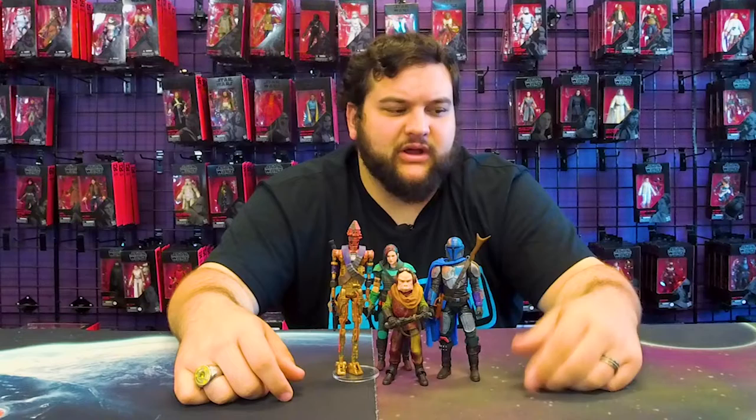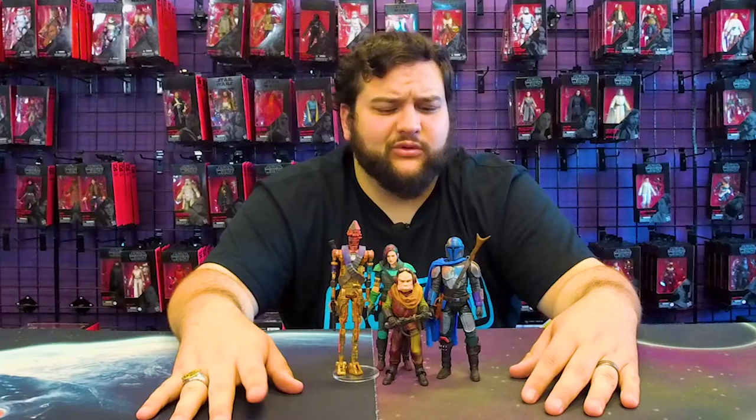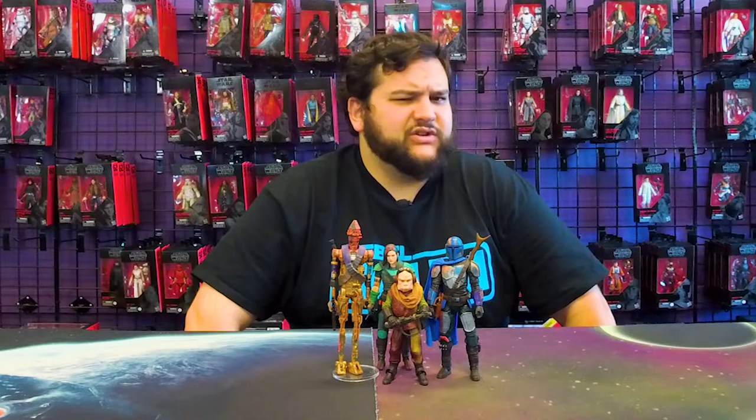Kind of strange, I think, that we don't have a Credit Collection Grogu yet. We've got two Mandos now — two versions of Mando, Kara, IG, Quill, Greef Karga, a Death Trooper, Moff Gideon, the Armor. That's all ten. No Grogu. Little odd that we didn't get a Credit Collection Grogu. Little odd that we didn't get any Credit Collection Stormtroopers either — I mean, Death Trooper aside. Strange to me that we didn't get a Credit Collection Stormtrooper.